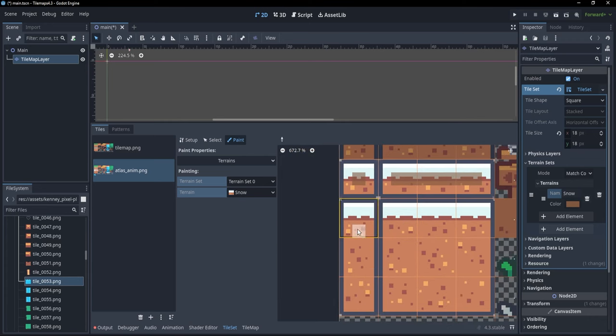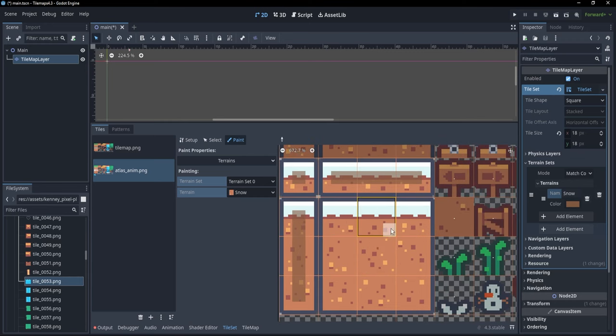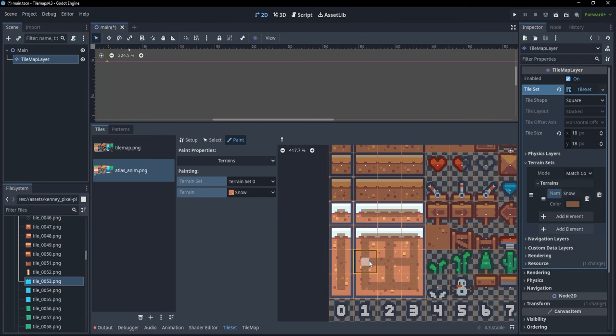Now, the same applies here, but we can simply drag and drop and select everything because we already know the layout. And here, when do we want to draw this one? Well, when there is something above, something to the left, something to the right, something to the bottom, and you get the picture. So I'm just gonna quickly draw everything that's left here and connect these as well. And now we have created our first terrain set.